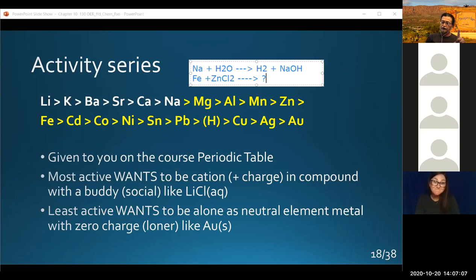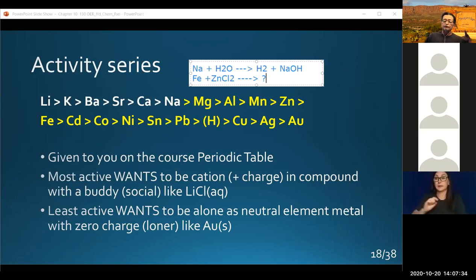Ask yourself the first question. Which metal is more reactive, iron or zinc? What is the answer there? Is it the zinc? Zinc is more reactive, exactly, because you see zinc is a lot more reactive than iron. That scale wraps around, so Cn wraps around to iron. So zinc is more reactive.